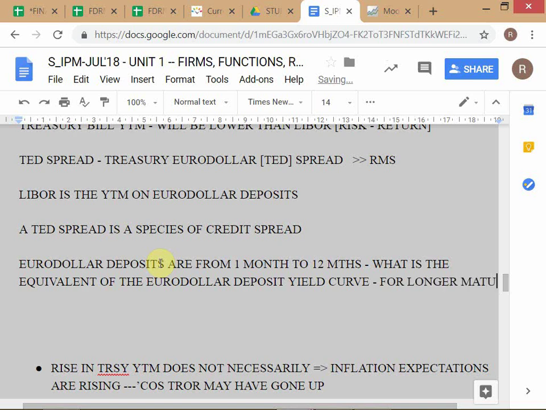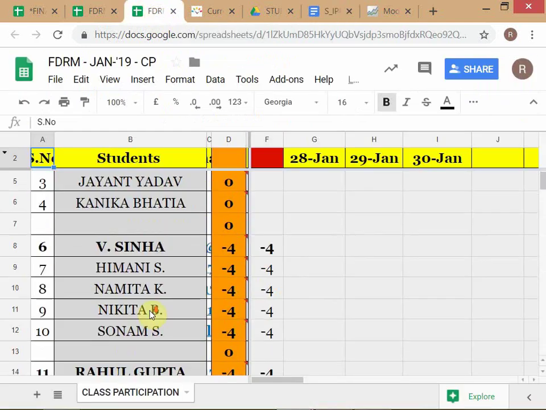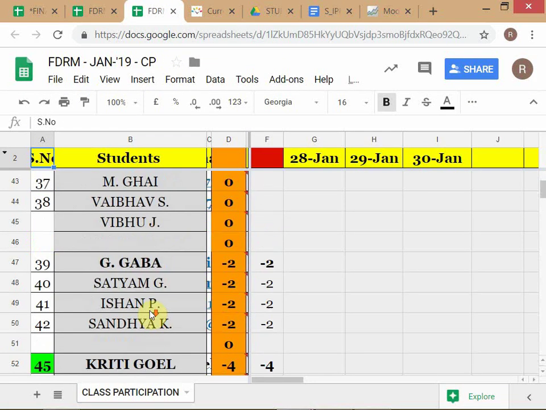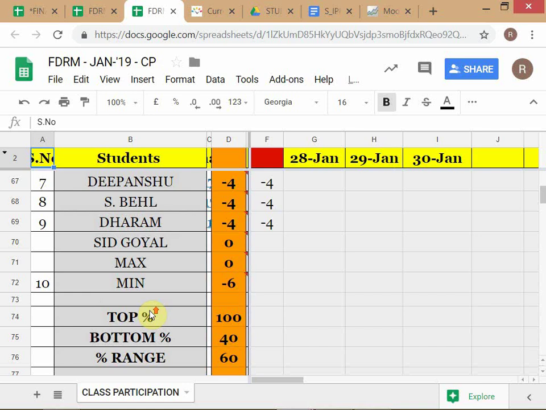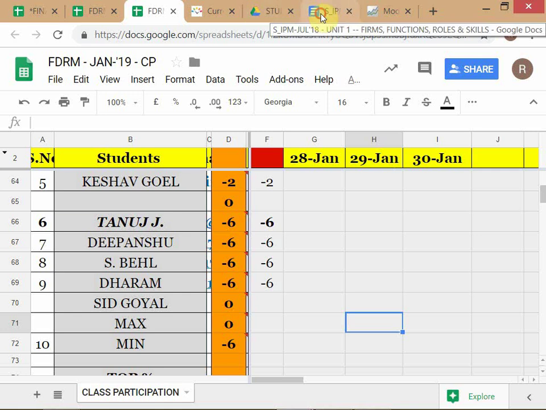Wait, what is happening? I'm going to deduct 2 marks from your team. You guys are behaving like a bunch of kids. Now we have to move. Have we moved Goyal to your team? Yeah. So this will go to -6. You want some more marks? You can keep on doing that, whatever you're doing. Okay. All right. We are here. All right.